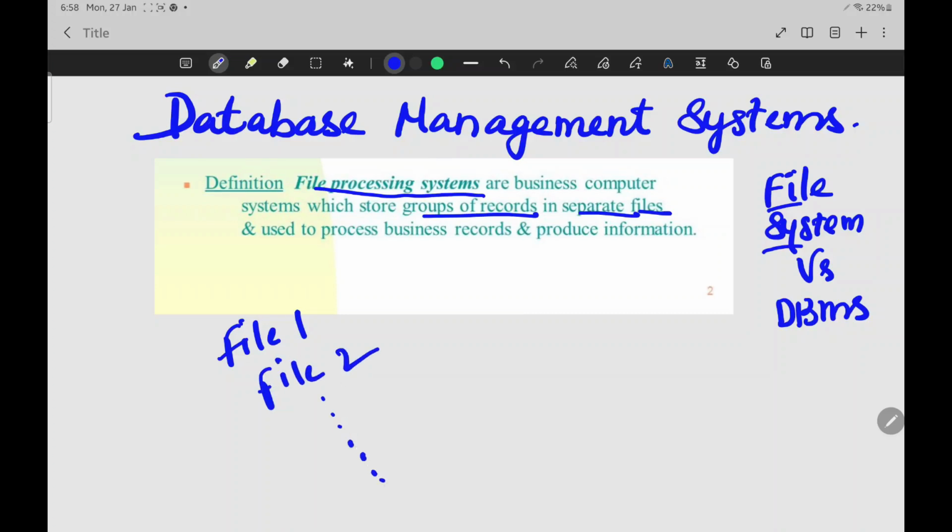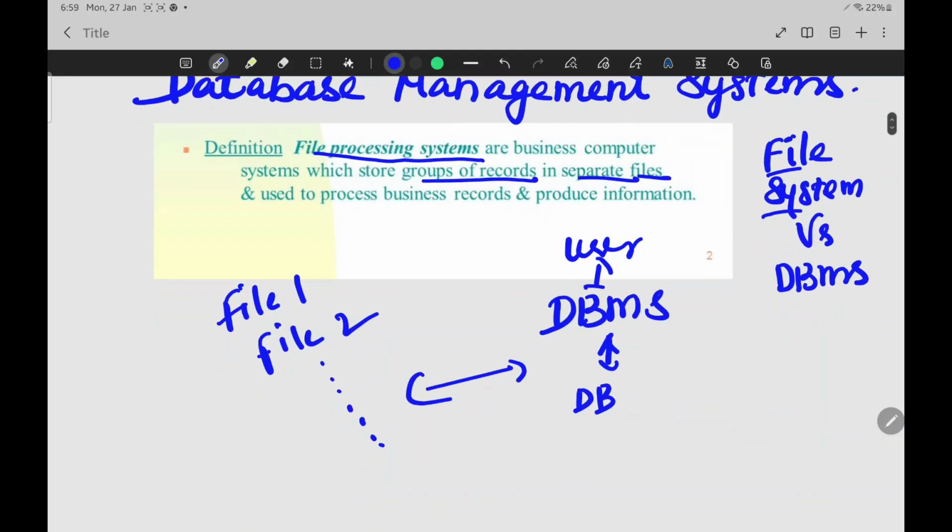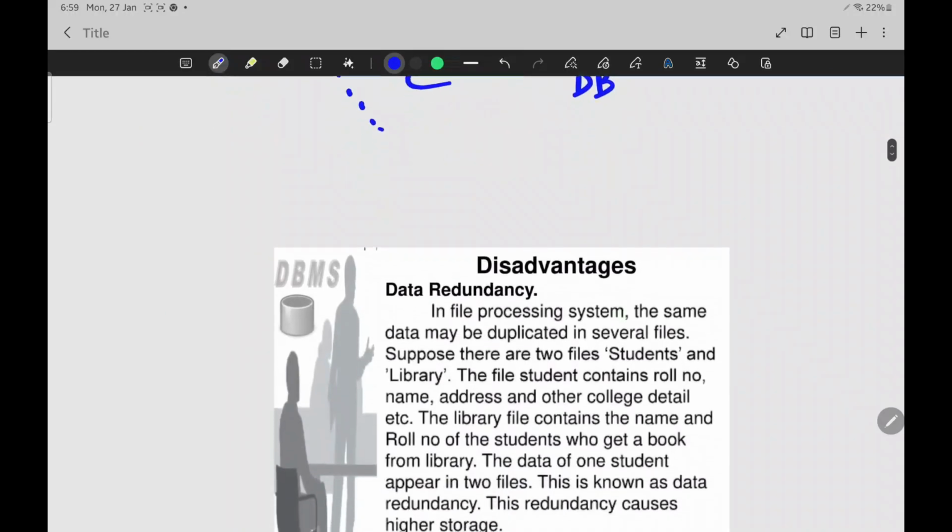Likewise everything will be maintained in an individual file, whereas in DBMS we will be storing it in a tool called DBMS. Through this the user can access the database. So this is the main difference between the file system and DBMS. We shall see what all the demerits are.